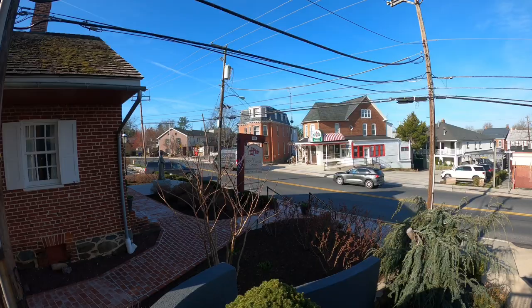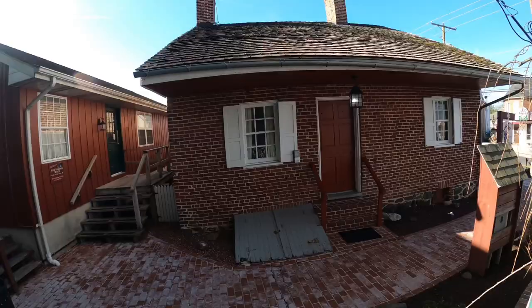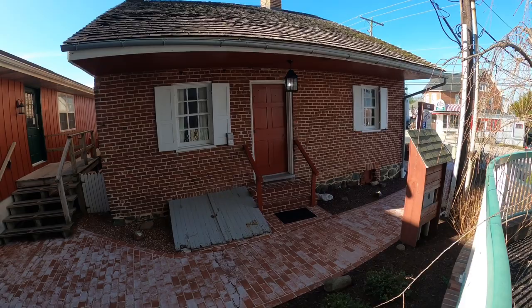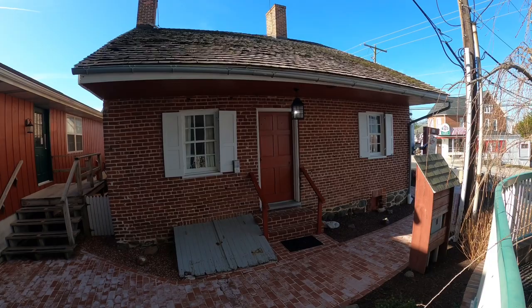So this is the Jenni Wade house, and this is where Miss Jenni Wade once lived. I know the camera works kind of weird, but I want to give you a vlog sense. How's that? But this is the back of the home, and you can see all the bullet holes here that the Confederate sharpshooter at the Farnsworth was possibly shooting. But he is said to be the one who shot through the door at that bullet hole there. So that is where Jenni Wade was killed, from that bullet strike.